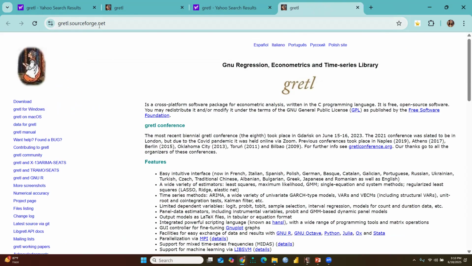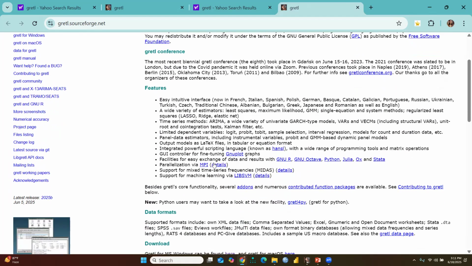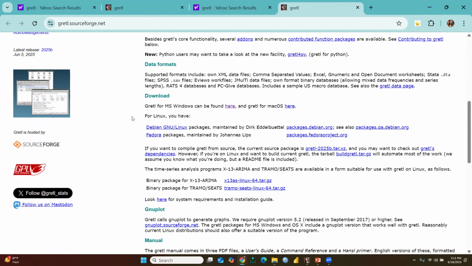This interface will open, and now we can see it gives you entire information about where the Gretl conference is going on, as well as all the features, what data formats you can use in this software, and how we will download it.